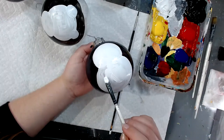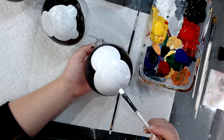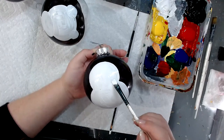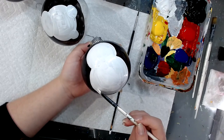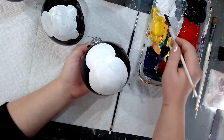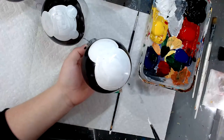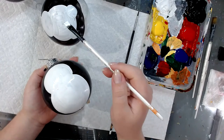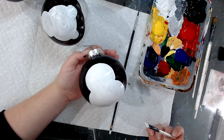But layering is good. And just don't stop until you feel like you have a good enough layer. Then you can move to the next step. But again, I will do just two. I find that two is fine for me personally. All right, so that's my second layer. And there are still some streaks that you can see, but overall, this is the comparison, right? One layer, two layers, massive difference. And once we add all the other elements, they're not going to be as visible.